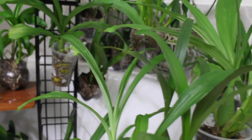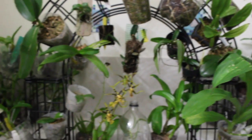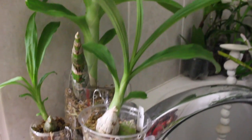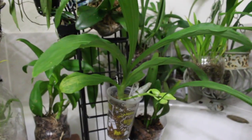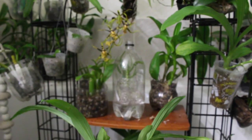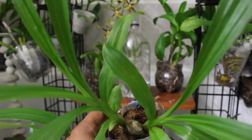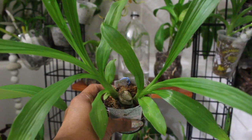So where is that Catasetum? Where, oh, where can you be? Is it right here? No. How about right here? Or maybe this little guy? Nope. No, it's not. Pow! And here he is now, guys.